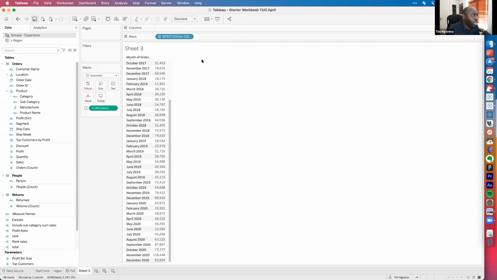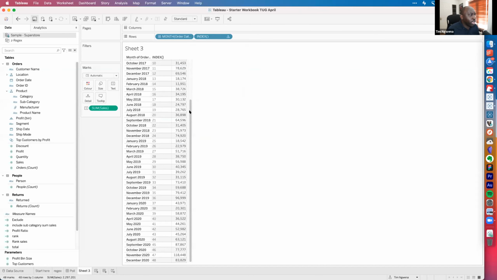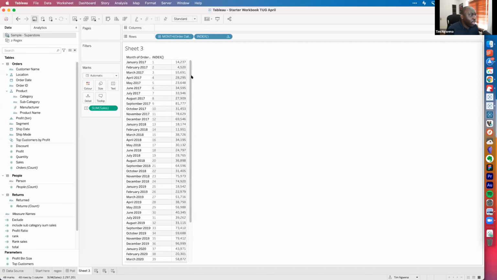So one of the things I like to do, especially with dates, so anytime you have like KPIs, is I just go in here and I type in index and hit enter. Okay, and then I make this discrete. And then having made that discrete, I have this sort of nice count. Now, what I actually want to do is keep the most recent 6.